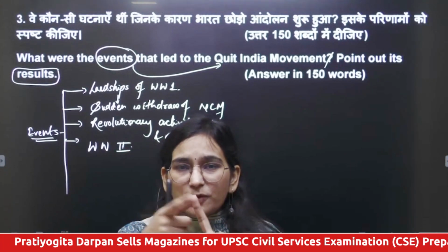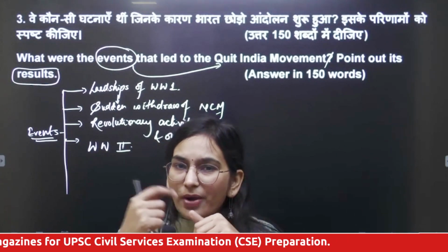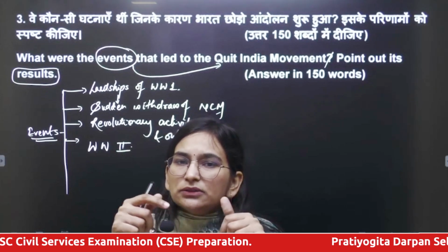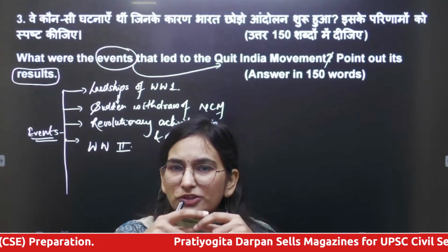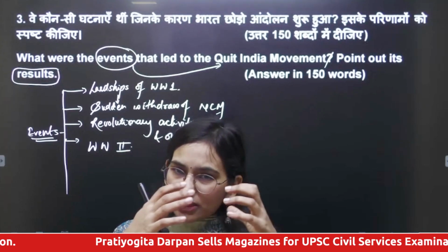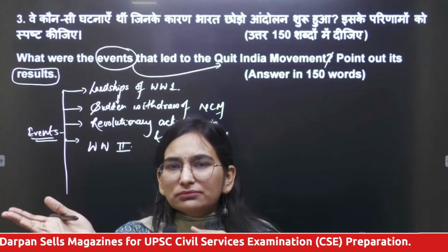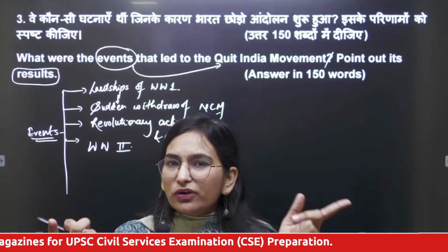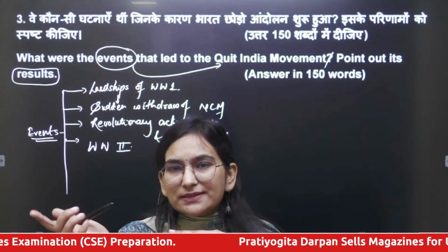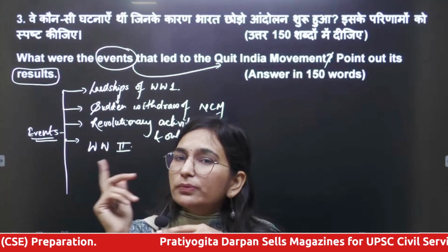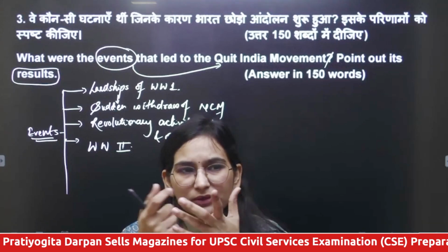And what were these conditions? Some kind of responsible government right now, an immediate transfer of some power, and then the formation of a constituent assembly, a committee that would be making the constitution for India. India was supposing that after World War II you would be giving us independence, and for that matter, as soon as World War II ends, you would appoint a constituent assembly. But the Britishers denied.